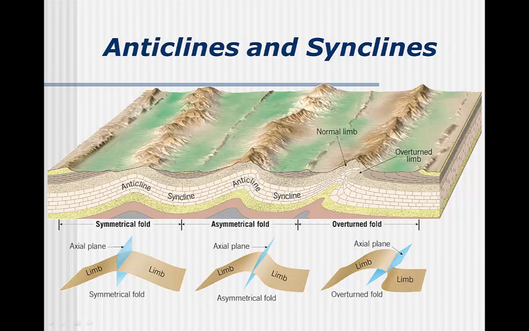This image shows even a little more complexity. In the case of symmetrical folds, the limbs are mirror images of each other, and the axial plane is vertical. If the limbs have rock units at different angles, an asymmetrical fold is formed, and the axial plane that separates the limbs is tilted. An overturned fold occurs when one of the limbs is moved beyond vertical. In the extreme case, an overturned fold can appear to have one limb lying directly on top of the other — that is a recumbent fold.